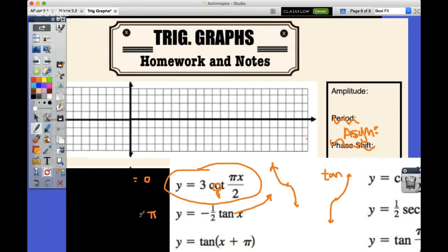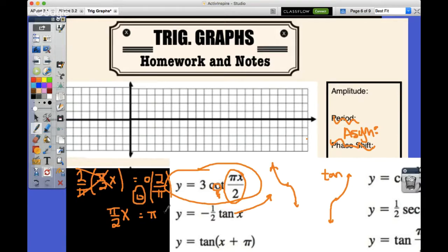So we've got cotangent. We're going to set pi over 2x equal to both of these, okay? While I write these in, we're just setting them equal. The goal on both of these is to figure out what the x value is equal to. If we have pi over 2x, we're going to multiply by 2 over pi because that is the reciprocal, because that allows us to isolate x. But what we do to one side, we do to the other. And this should be pi, I'm sorry. You'll understand that anything times 0 is 0. So we've got one asymptote at 0.